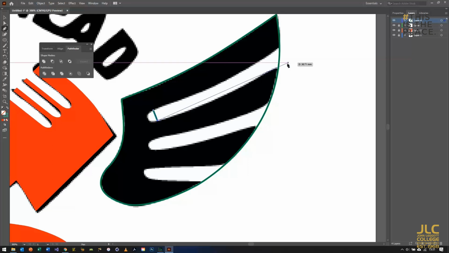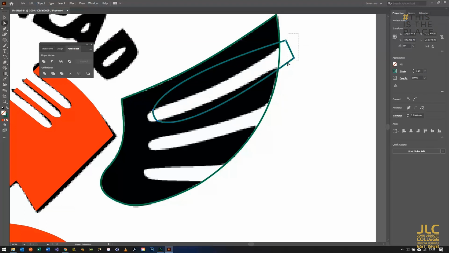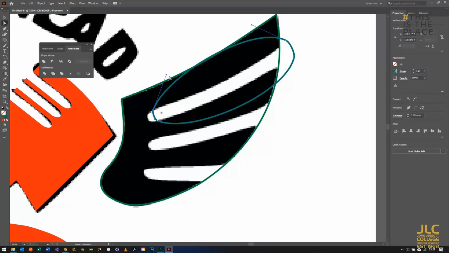Just make a rough idea of the shape so that it would come out of the side of this one, and make these soft selection as well. So essentially what I'm doing is I'm drawing the shape that needs to be taken out as a separate object. So then we can just use the pathfinder again to take one from another. It really makes it a lot easier to set that up.